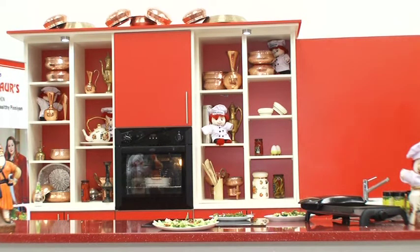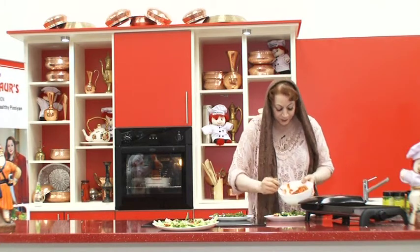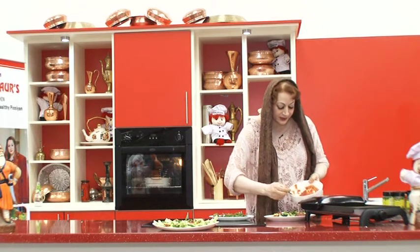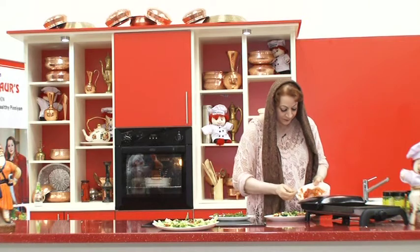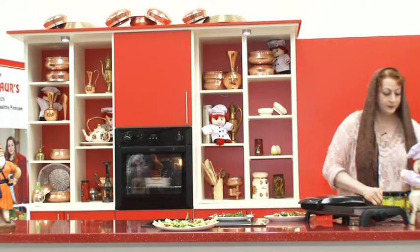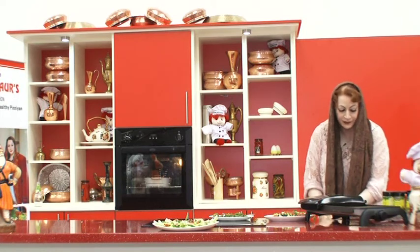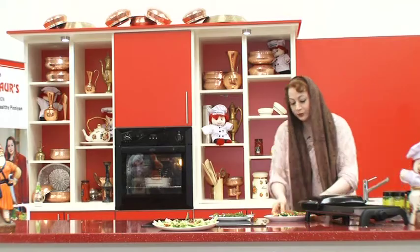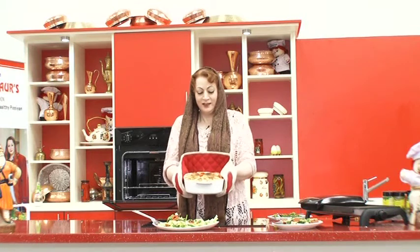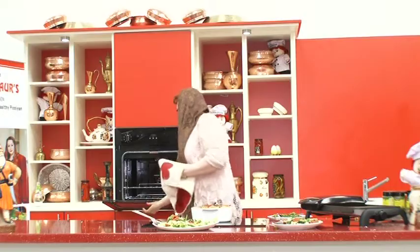And just on the side of my amazing vegetables, I'm going to add in a heaped teaspoon of my tomato base, and the guests can help themselves as they wish. And that's my vegetables ready to go on the table. That is an amazing glazed Philo pastry, quinoa, ready to be tasted, and a verdict to come straight to you.